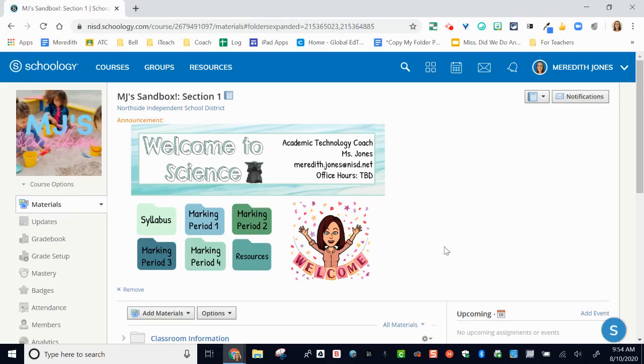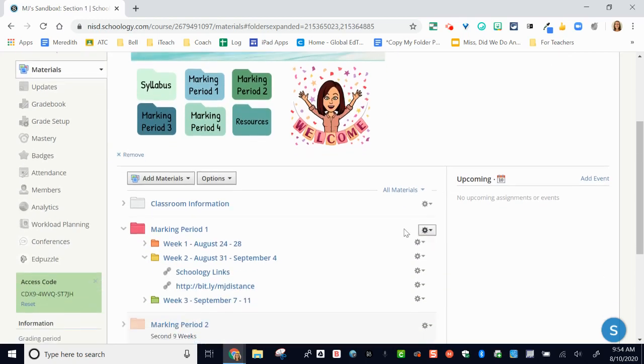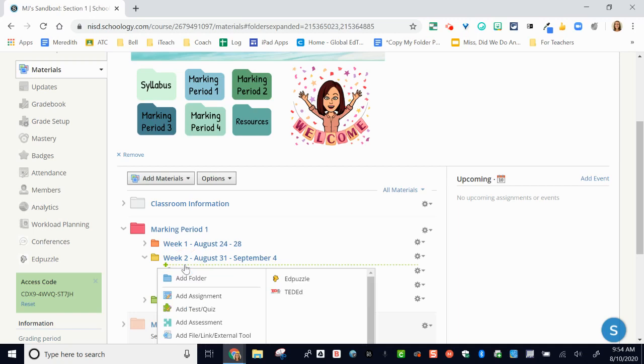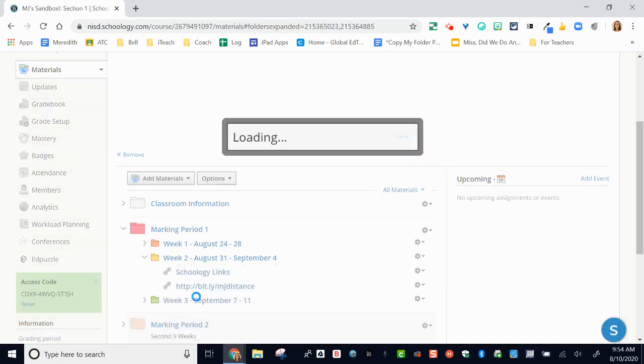In this lesson, we're going to talk about a few key pointers to know when creating a Google assignment in the Northside Schoology environment. The first thing I'm going to do is use the little triangle to open to the folder where I want my assignment to live. I will go under that folder and click the little green plus.